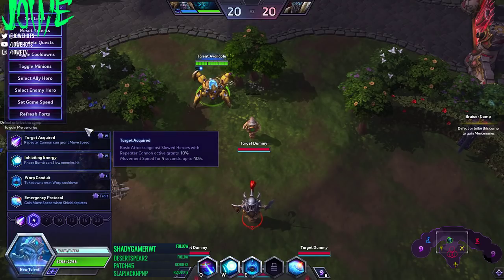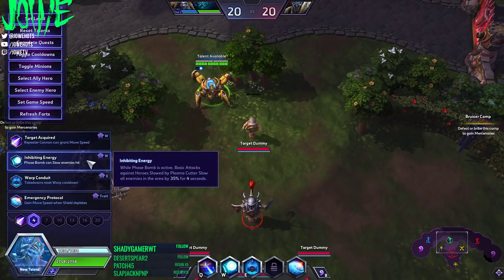Let's move to another talent. So yeah, you also have the slows, I guess. Yeah, it kind of combos with each other. While face bomb is active, basic attacks. I mean, I guess. Wait, I mean, Blaze has a slow too. No. Let's see other talents.